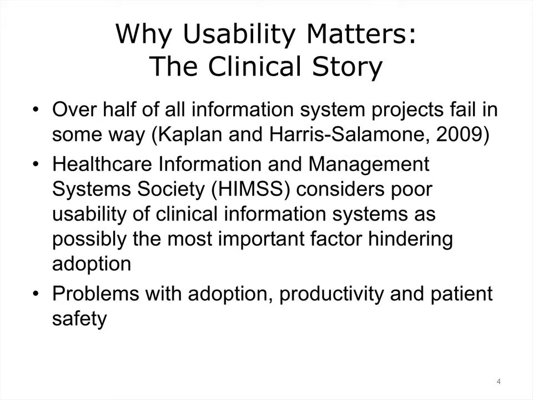End quote. The Healthcare Information and Management Systems Society, which is better known as HIMSS, considers poor usability of clinical information systems as possibly the single most important factor hindering adoption. Usability problems are not only associated with poor system adoption, but a lack of efficiency and productivity, and even problems associated with patient safety and medical errors. One may expect that clinical information systems that are difficult to use would be associated with user fatigue, frustration, and higher error rates. This is known to be the case.